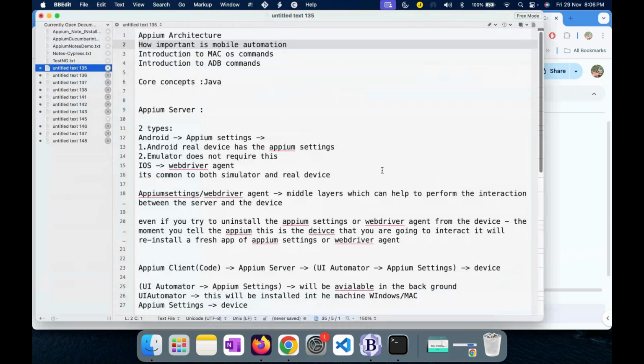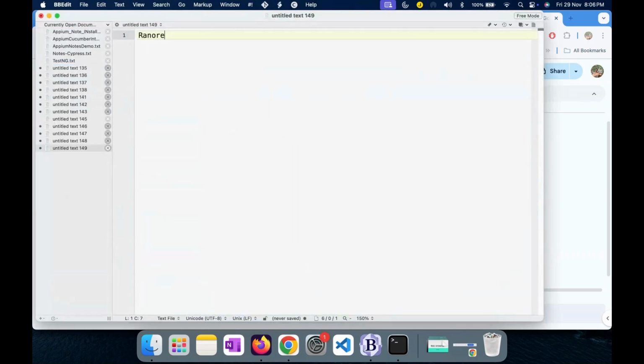Competitors I can name: Ranorex, TestComplete, and HP's QTP is also sometimes taken into consideration, because they can also automate mobile, but again it's a commercial tool. And Tosca is also a good tool. Most Western people use Tosca, but again it's license based. So these are the things they mostly use.